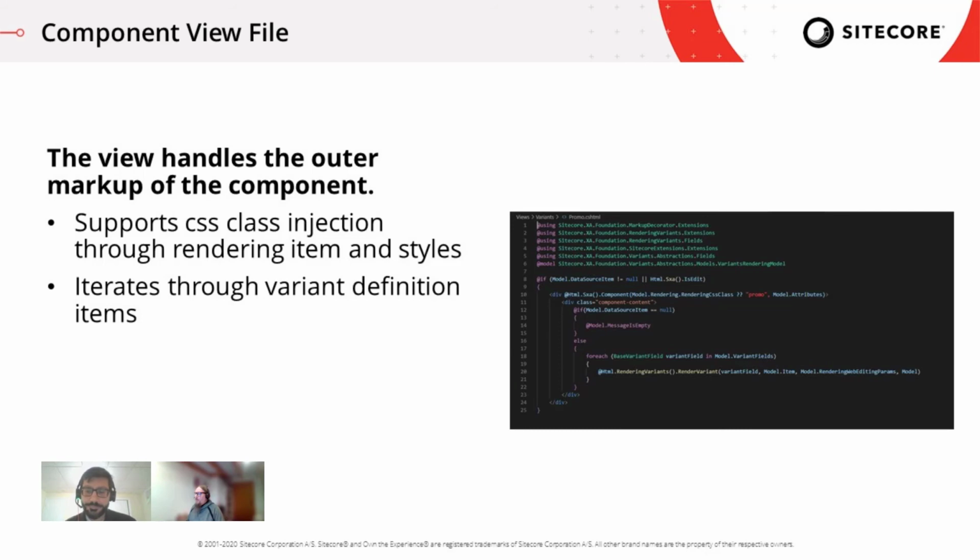Yes, and therefore you also have the for each loop here. This is exactly the position where you're looping through the rendering variant definition and through all the items that you have set up there. Or if you use Scriban, for example, then it takes whatever you have provided in the Scriban template and puts it into the view dynamically. So that way, as Andrew said, you don't have to touch this view file at all. You can define everything or most of it in rendering variants.